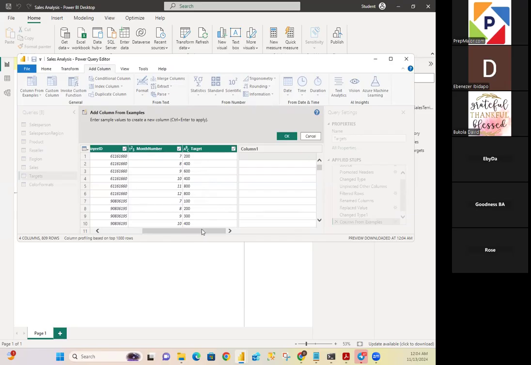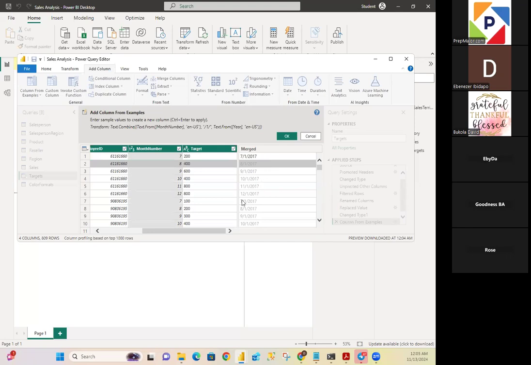So you want to write it in a date format. So simply type 7, we'll explain better next class, 1, 2017, and click OK or enter. So it has generated a date for you.